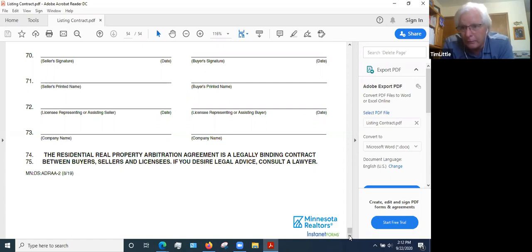And if it gets out of my league, then I call our attorney up and I say, hey, here's what we've got. Here's kind of the options. Do you agree? Or is there something else we should be looking at for this particular situation? Because they're all different. The properties are all different. The personalities of the people we deal with are all different. And again, my goal here in the office is to make sure we get things done right for you guys, and you have a good day out there.